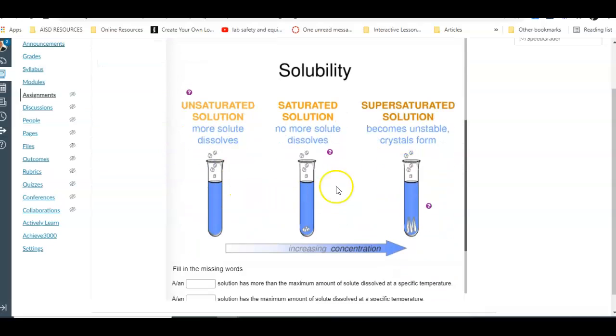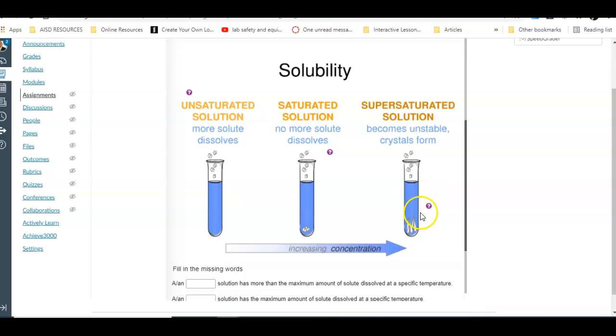All right, so if you look at the bottom here, you have a graph. In an unsaturated solution, it means that you can still dissolve more solid in solution. You can see how clear it is, so you can add some more solid. Whereas in a saturated solution, there will be some undissolved solid left in solution. That's how you know that it's a saturated solution, when no more solid can dissolve in a solution.